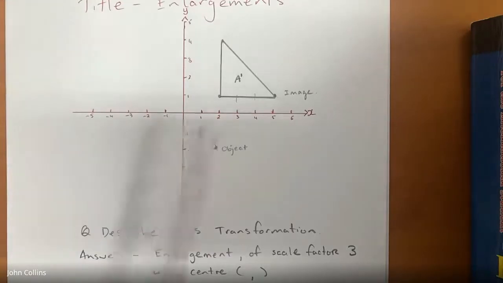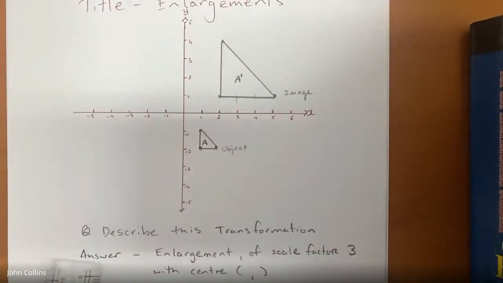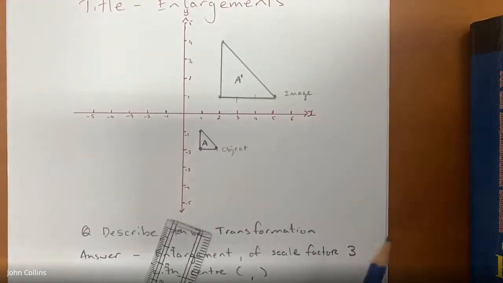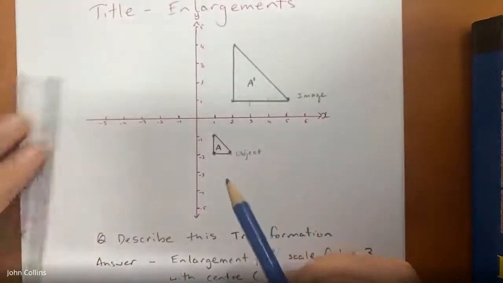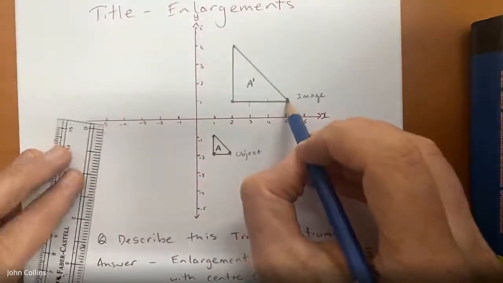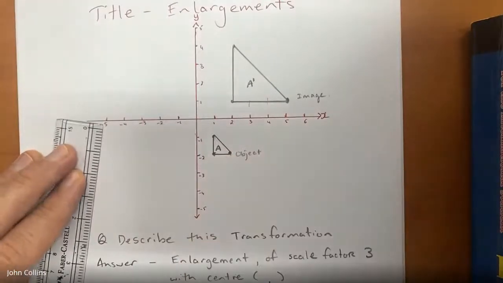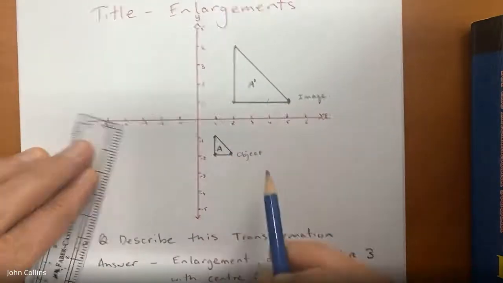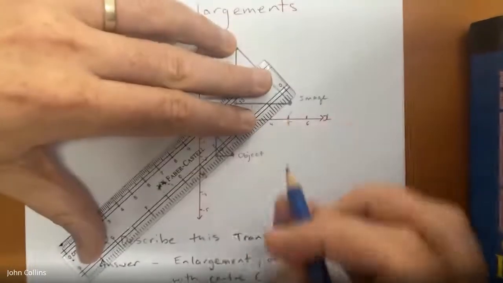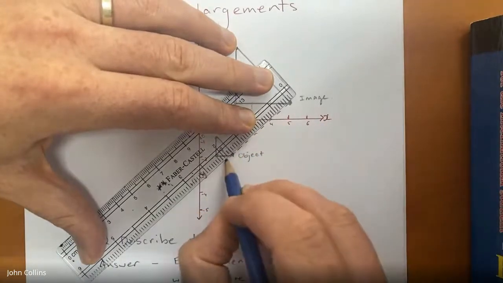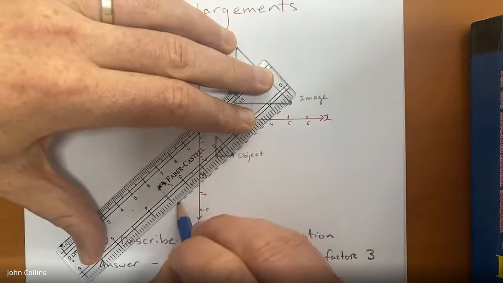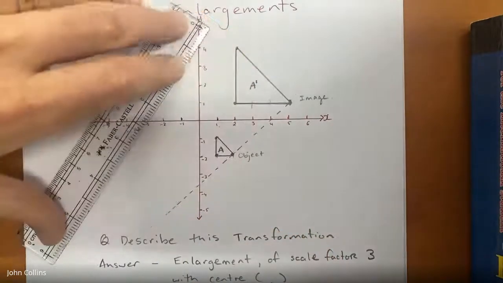So you're definitely going to need your ruler for this. So get out your ruler. No one's got it yet. And what we're going to do is we're going to join the corners of the shape, the vertices. I'm going to look at this corner, and his buddy is down here at this corner. These two are buddies. So I'm going to join those two with my construction line. Nice dotted line, joining those two. And I'm just going to continue that construction line as far as my diagram goes. So I've just drawn it all the way down.